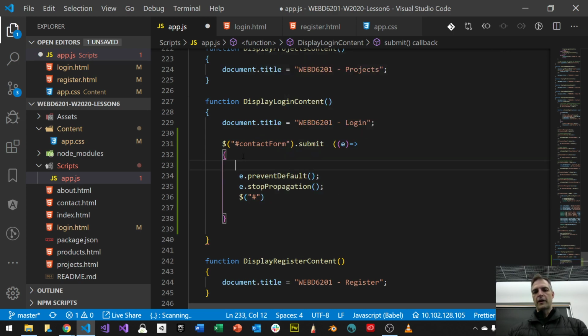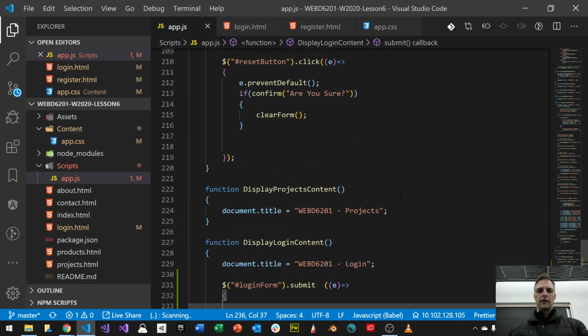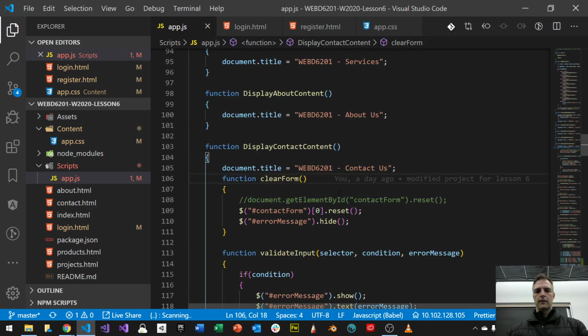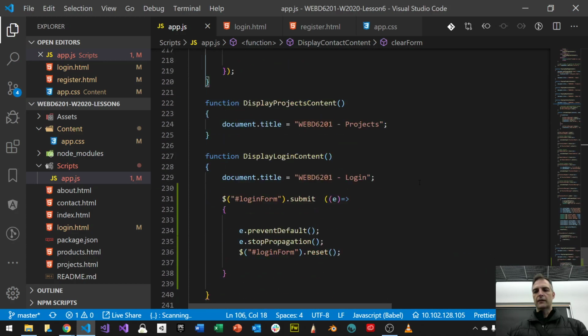it's not my contact form right now, it's the login form. So I want my login form to be clear, right? So remember, I want to reset the login form. And we kind of did that. If this reset is wrong, we can always look to the clear form app, which does this. It resets the contact form, and then it hides the error message, right? Well, we want to do the same thing. The only thing we've messed up here is the index. So let's go back to that because it shows an error.